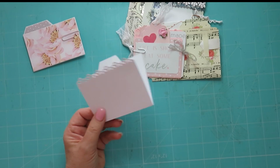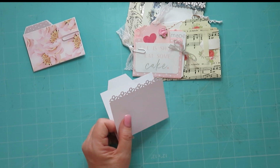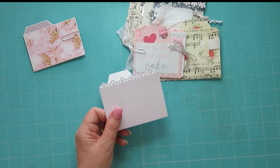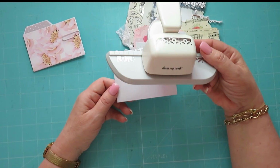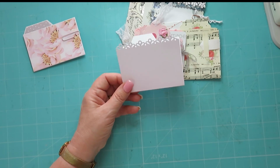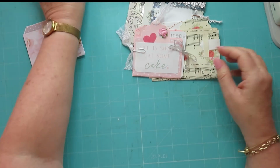I just wanted to show you that you can also use a punch. I'm just about breaking my punch. It's right in the drawer. Here we go, the Dress My Crafts. I use this a lot, you've seen this in my other videos. I just used it to make a pretty border there, and it's just plain. So let's put that there.